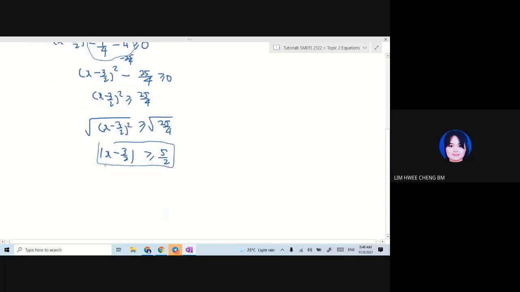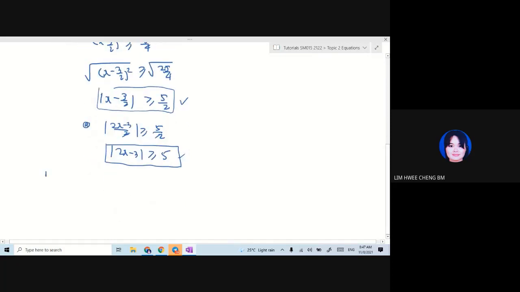Boleh? 5 over 2. Okay, you boleh remain macam ni. Atau, okay, you boleh darab, okay, and ni you buang. You get greater than 5. Okay, this boleh and this boleh. So maybe the question will ask you, okay, the inequality can transform in apa? So you ada dua pilihan, sama ada the absolute of x minus 3 over 2 greater or equal than 5 over 2 atau absolute 2x minus 3 greater or equal than 5. Dua-dua boleh. Boleh?